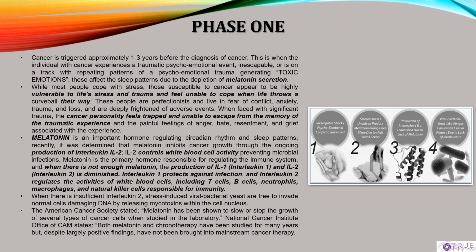So cancer and all other types of chronic degenerative diseases start years before you get a diagnosis. Often the trigger is a traumatic psycho-emotional event that you experience as inescapable, as we have discussed. And these toxic emotions will then affect your sleep patterns and deplete your melatonin, for example. While most people can cope with stress relatively well, those susceptible to cancer appear to be highly vulnerable to these stresses and traumas of life and feel unable to cope with what life literally throws at them.